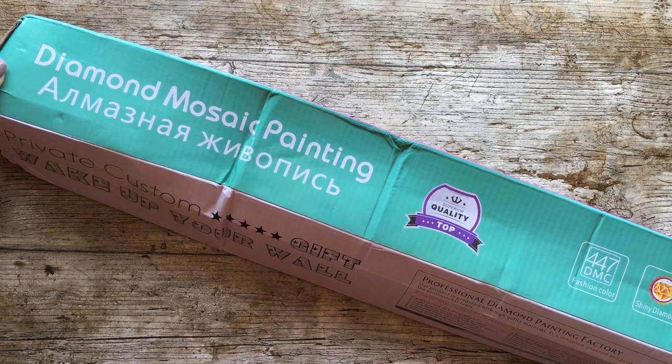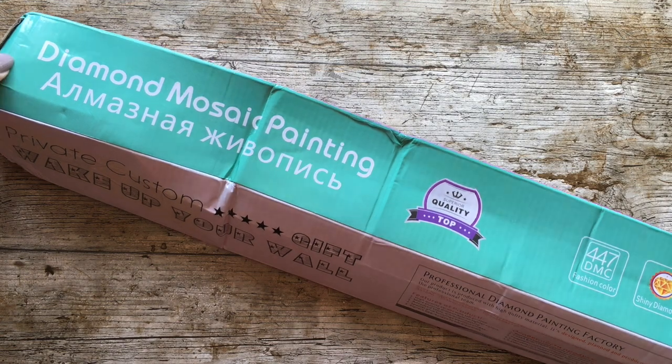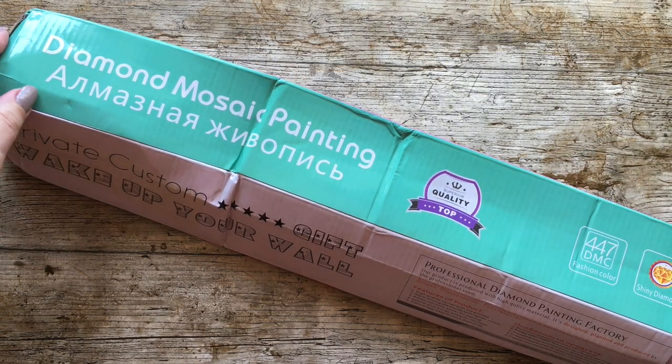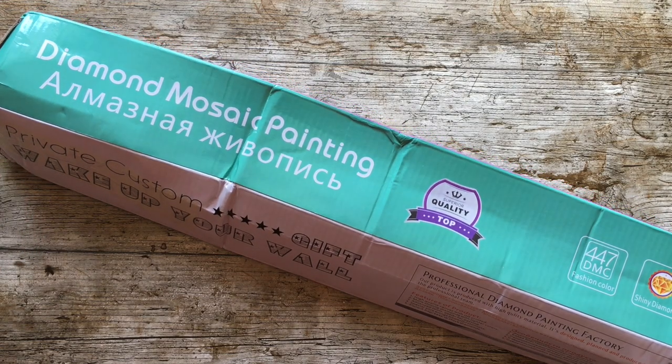So today we're going to be doing an unboxing of a diamond painting. This is a diamond painting that I picked up from AliExpress from the store, QZ, just all letters. I will link it down below with a link directly to the two diamond paintings, which should be inside this box.